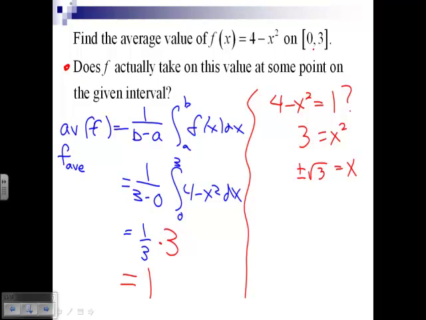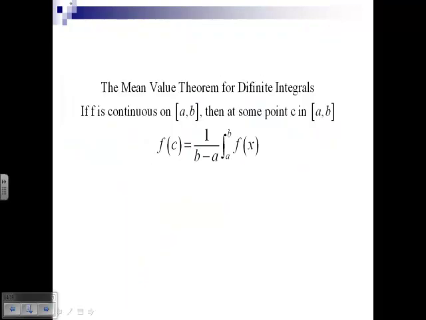Excuse me. I feel a theorem coming on. The mean value theorem for integrals. This is the second time that we've encountered something called mean value theorem. The first time was, we said, if a function is differentiable on a closed interval, somewhere the instantaneous slope is equal to the average slope.